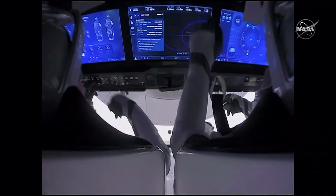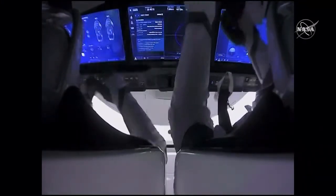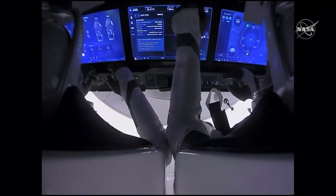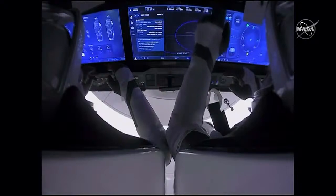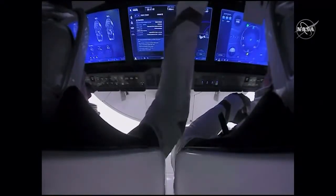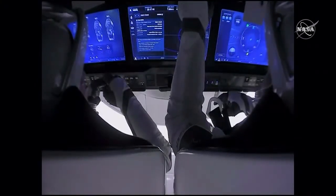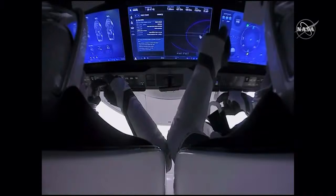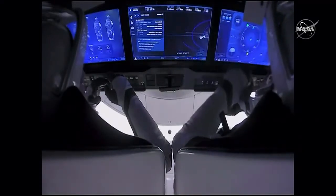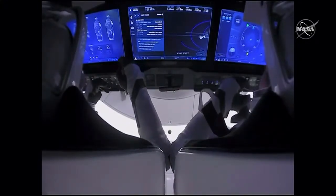So you can see they're checking out all their screens. The crew will actually be monitoring during the departure portion of the flight. On the way up, they had a couple of opportunities to perform some manual flight tests by piloting the vehicle and seeing how it would fly if you ever had to. But fortunately, it is an autonomous vehicle. So the goal is that the astronauts are along for the ride, there to monitor and there to step in in case anything were to go wrong. But it should be an autonomous flight home. We're not stopping for any of those flight tests along the way. That's right.